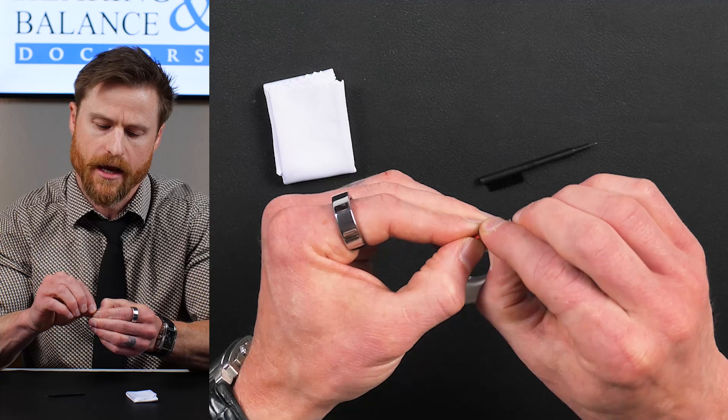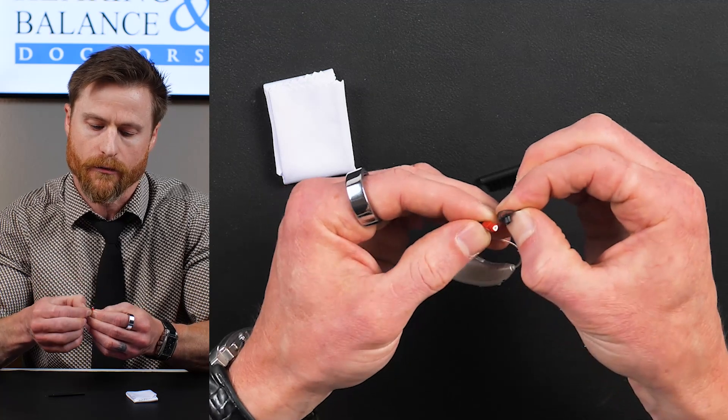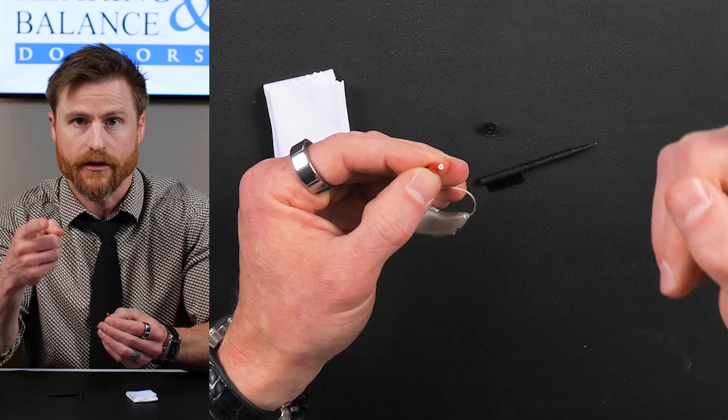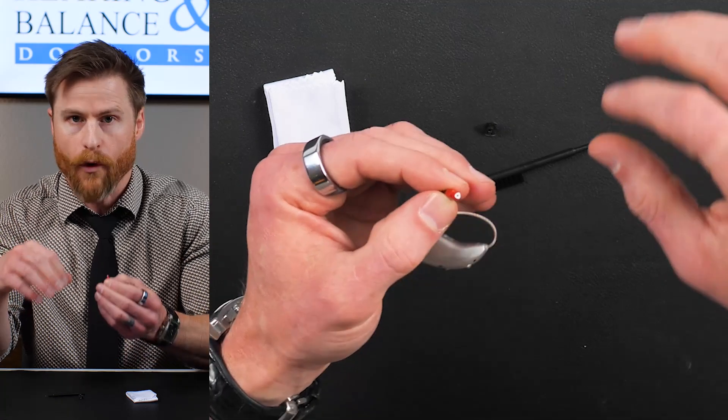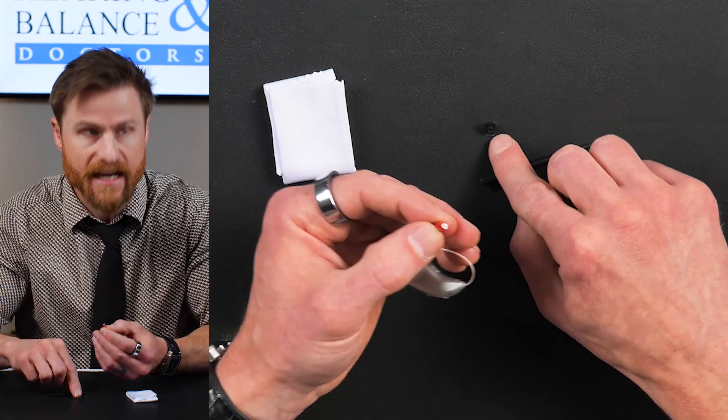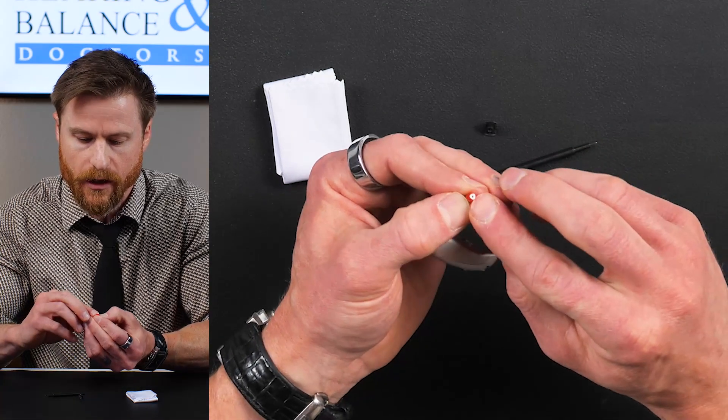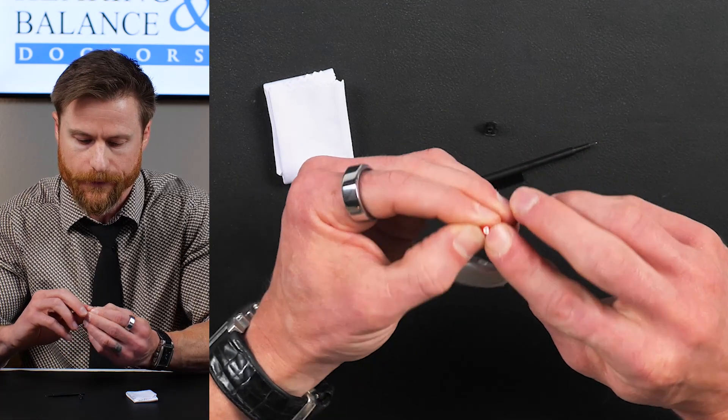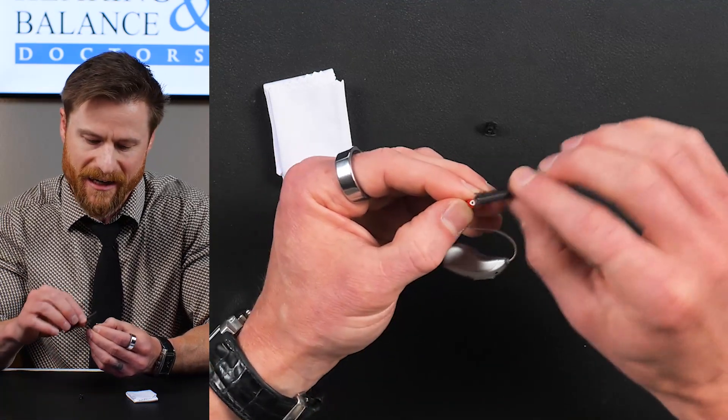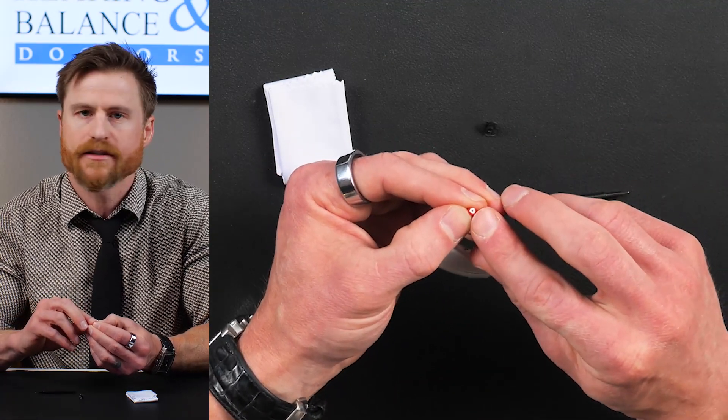Let's just check underneath the dome. Got to be careful. If you are lucky to have that runny, goopy, soupy wax, soft wax, it can seep down underneath the rubber dome and it could end up clogging up this filter. If it gets clogged up, you've got to change it. You can try to clean it, but it's not going to really work that well. Let's just change it.